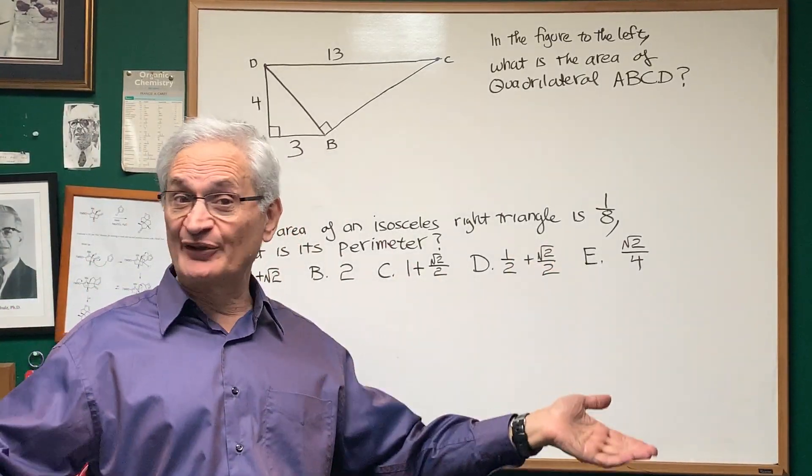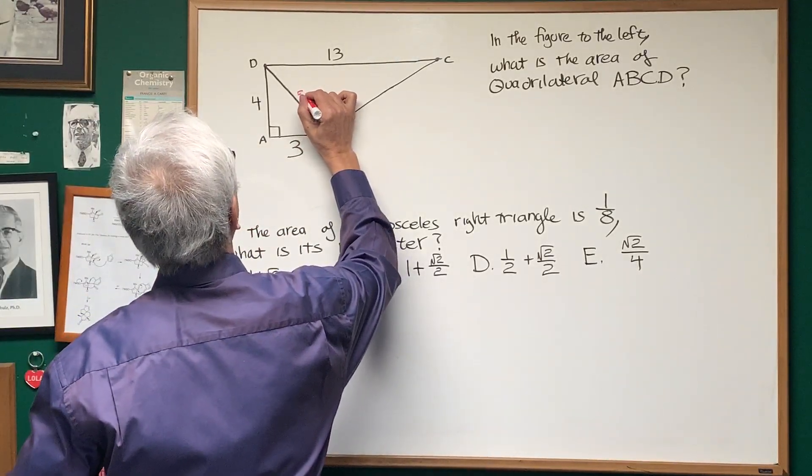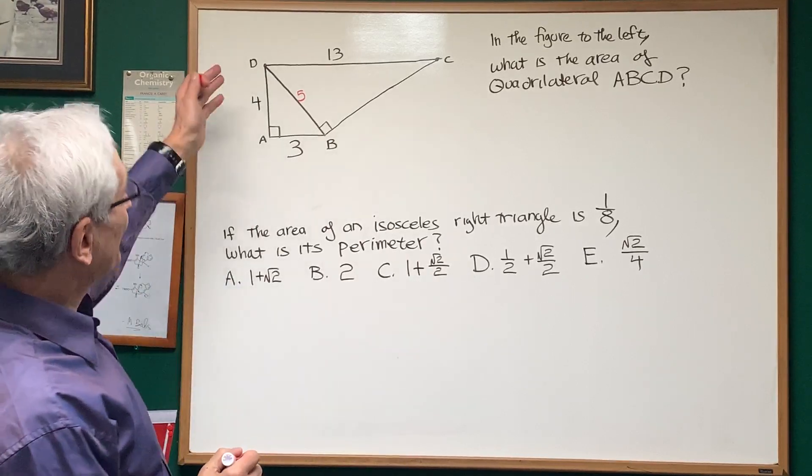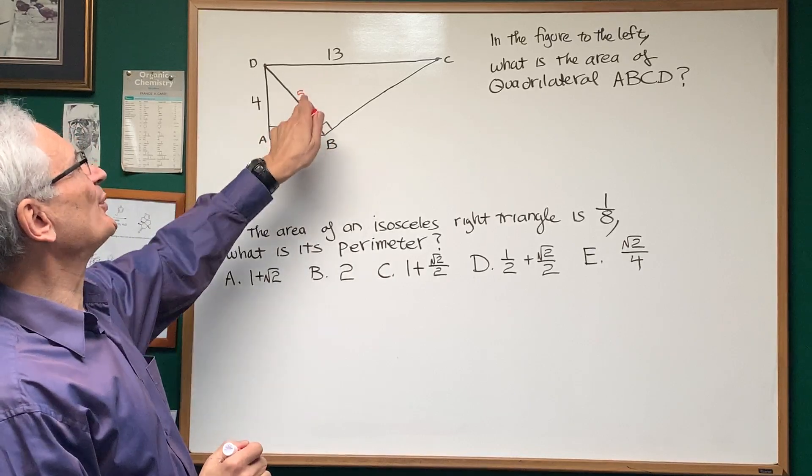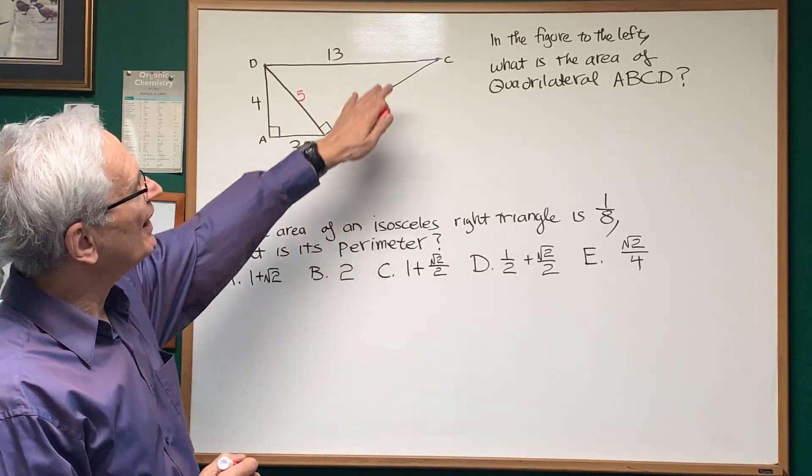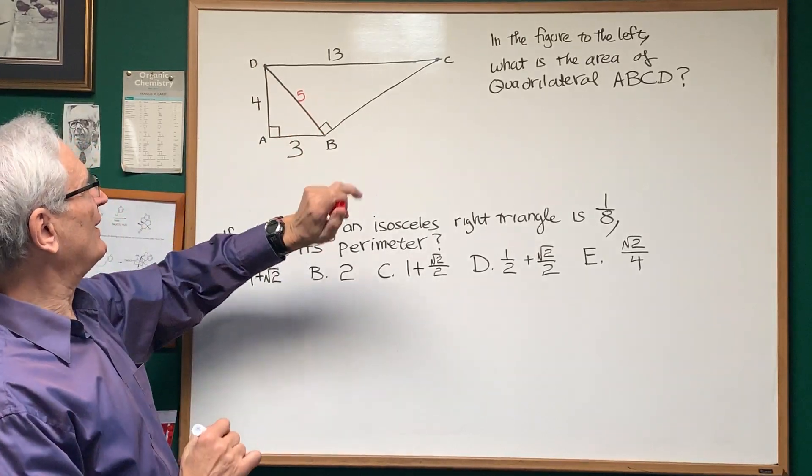five proportions of a three, four, five triangle, you can know that this side of the triangle is going to be five. All right. Well, we can calculate the area of this triangle from that, but we need to decide in order to calculate the area of the upper triangle, DBC.